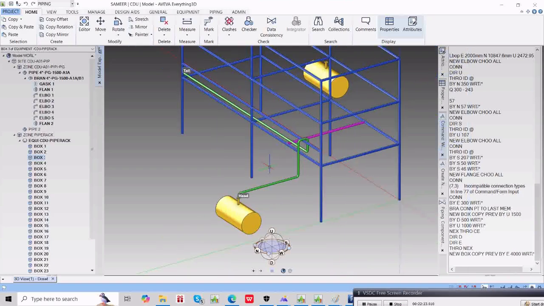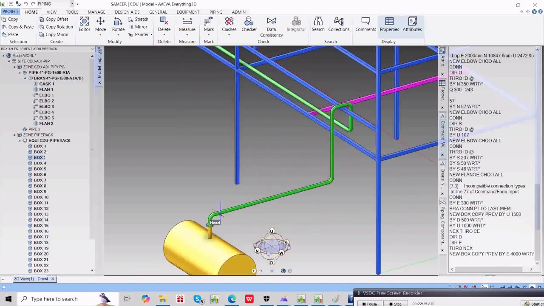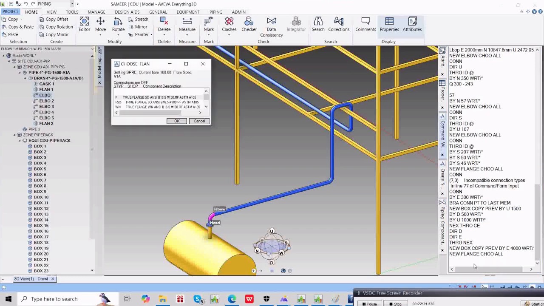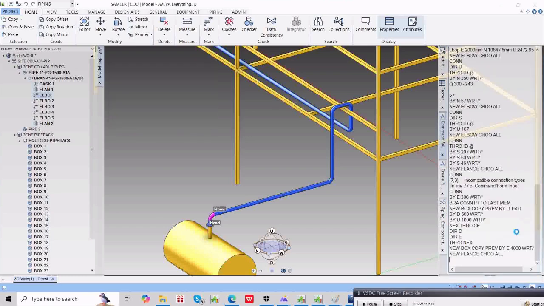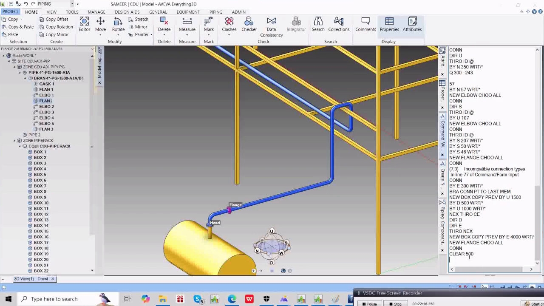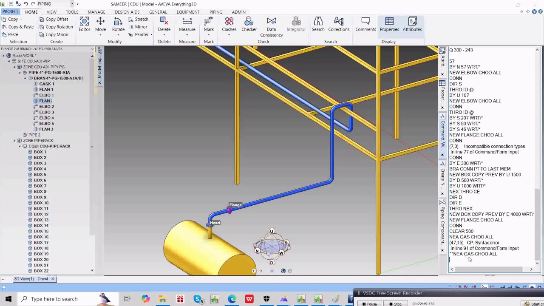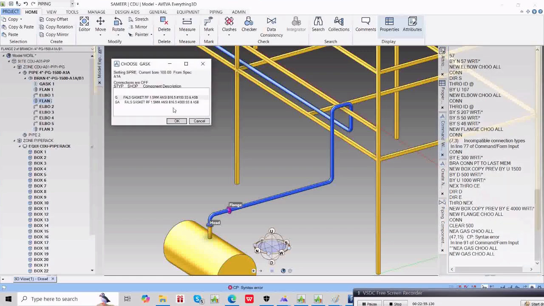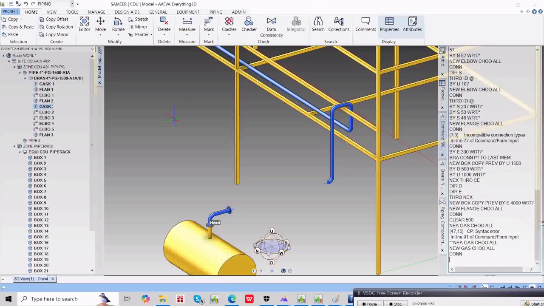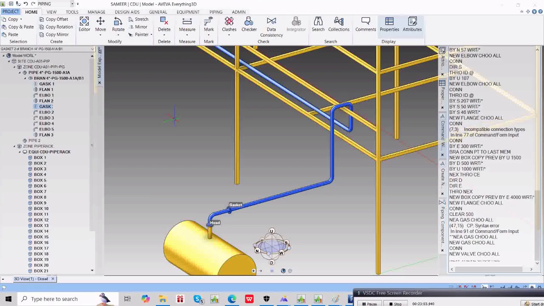Okay, now sometimes what will happen, for example, if you have a valve assembly, so let me create a valve assembly. Okay, so new flange, choose all. I don't know if it's working. Yeah, it's working now. So new flange, this one, and then you need to connect. Okay, you need to give a clear spool of, let us say, 500, and then you need a gasket. So new gasket, choose all, then you have a gasket of 150. Okay, then you need to connect it, then new valve, choose all.